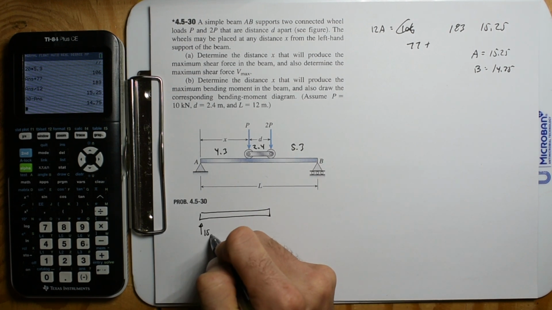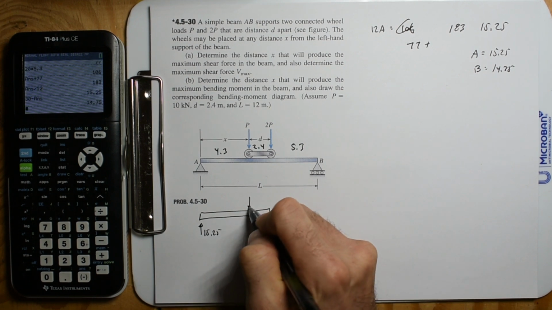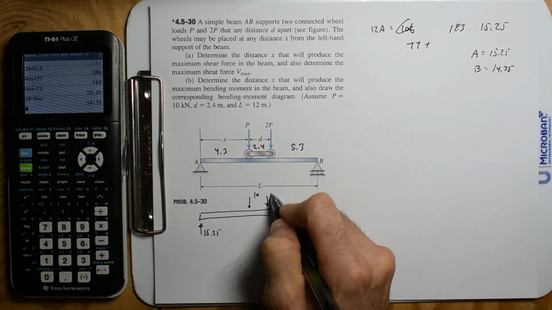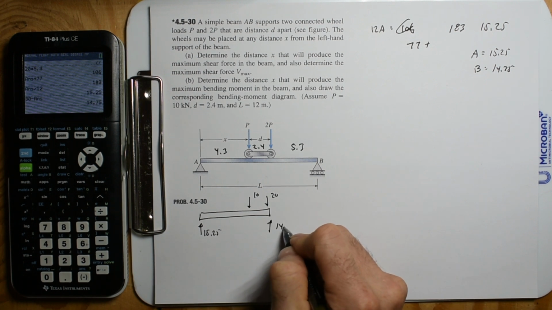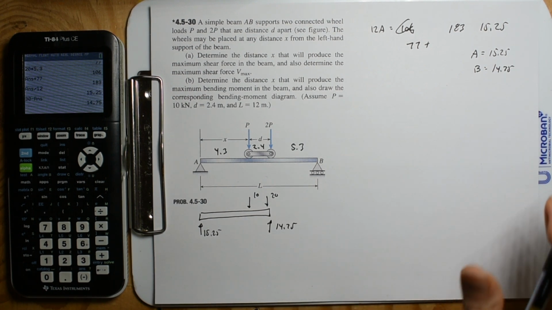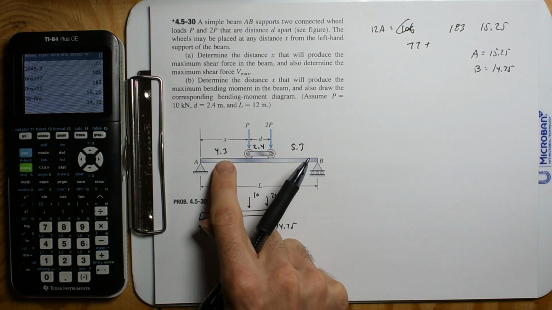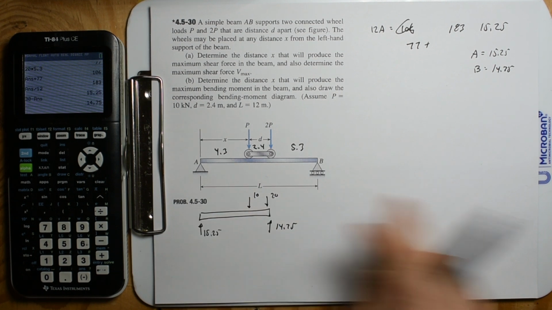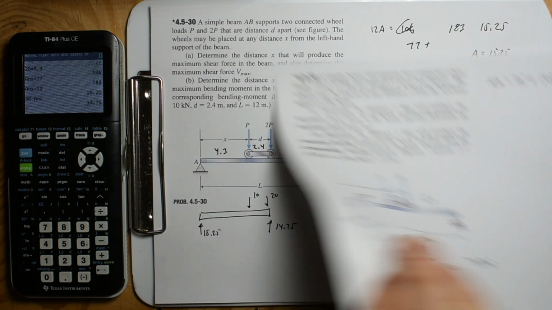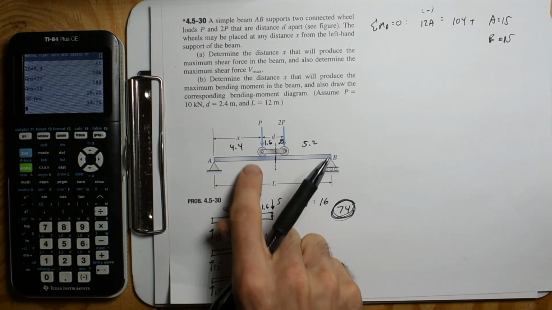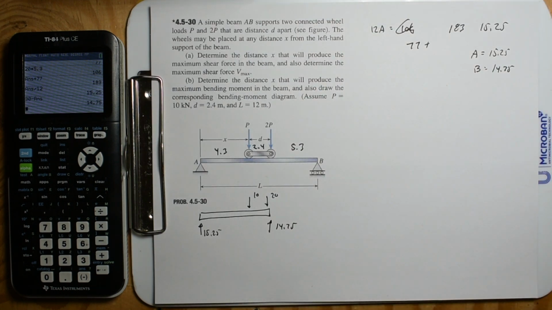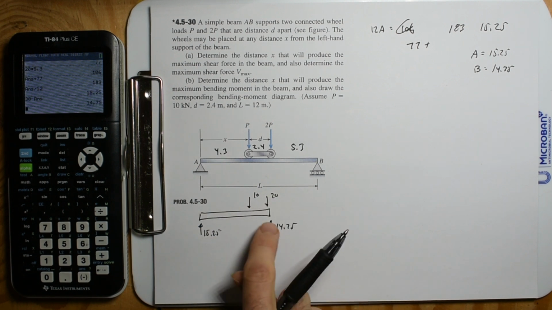We're going to have 15.25. We're going to have 10, 20, and so we're going to have up of 14.75. Okay, so now our distance, what is our distance? Smaller? Yeah, our distance is way smaller. In the ideal, our distance was 4.4. So let's just, anyway.